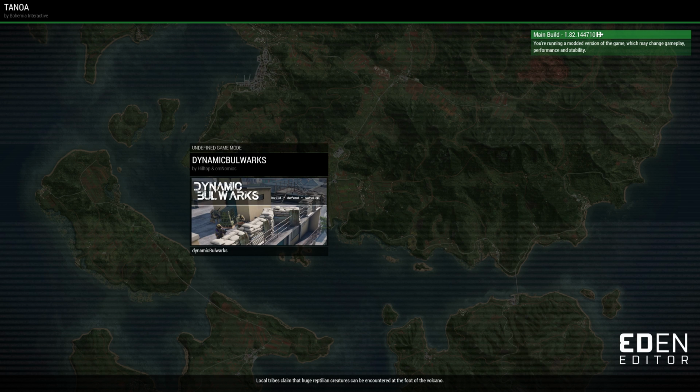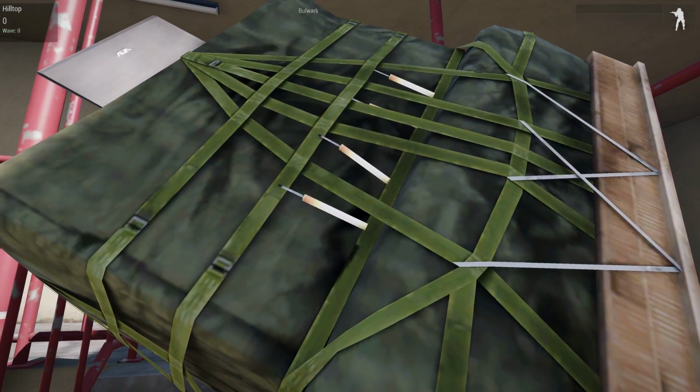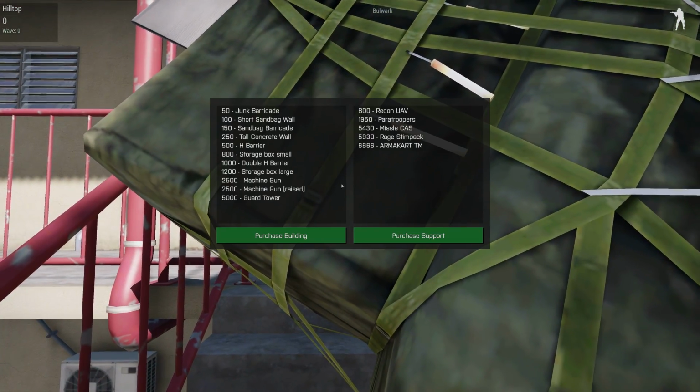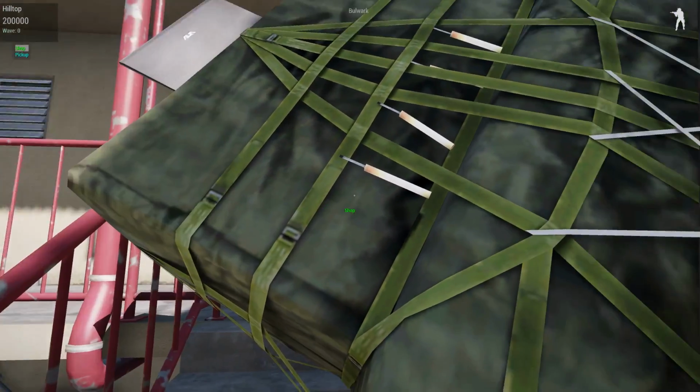Good. Those of you on YouTube, welcome. We're just going to be doing some work on dynamic bulwarks. Trying to work on the building system. Had a lot of people requesting that that gets better. So yeah, done some stuff. Let me just show you how to cheat in points real quick.